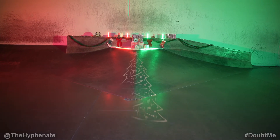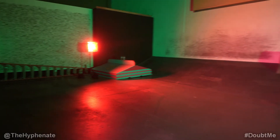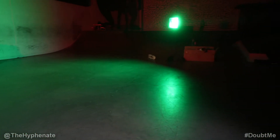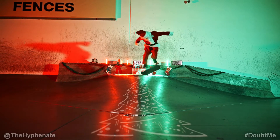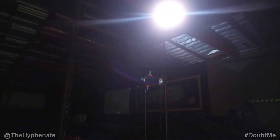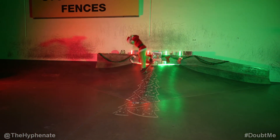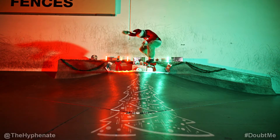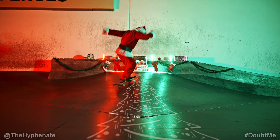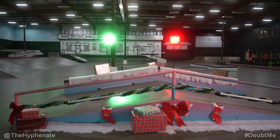For the pyramid setup, I wanted to split the light half red, half green. On each side I put a Mixpanel 150 set to the respective color at full brightness and full saturation. On the top, along with decorations, we used four 6C tube lights and four-foot 30C Pavotube along the top edge. To enhance the Christmas feel, we used the Forza 60B with a 19-degree projection mount and a Christmas tree gobo projected onto the center of the pyramid. The main key light was the Forza 300B at about 15% output power. For filming on the pyramid I used the Samyang 24mm, then went back to the ultra-wide 14mm for the A-frame.